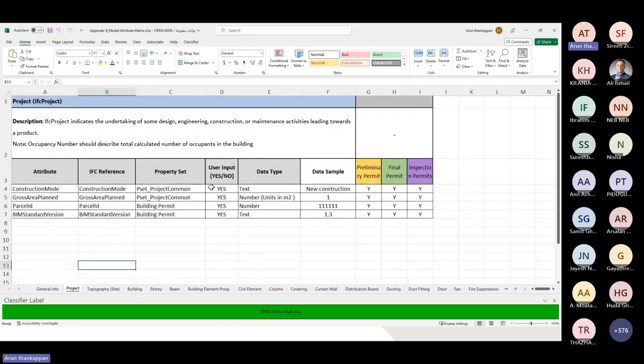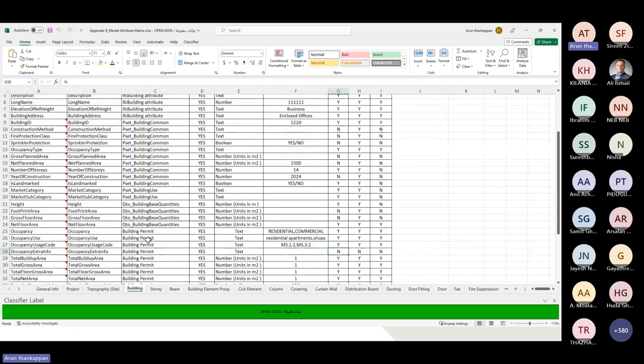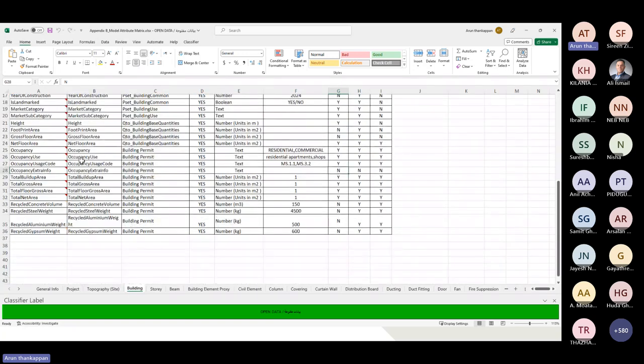For the project detail, these are the parameters you have to add for the IFC project, like parcel ID, which version of BIM. You can find the version on the first page of the PDF file. And also the total area of the project. For IFC building, the main things you have to add are the occupancy usage code, extra information, and the area. Those are the main things.